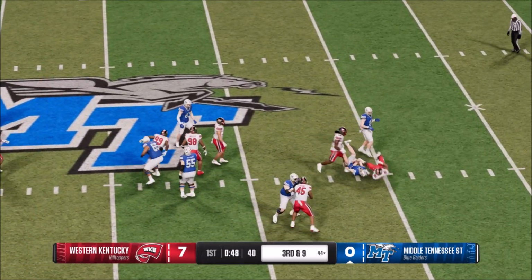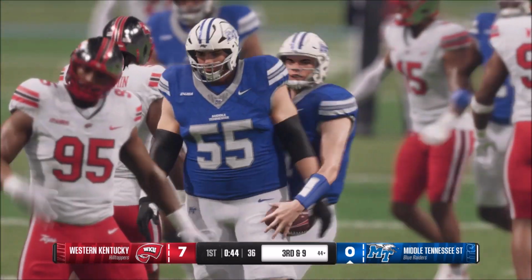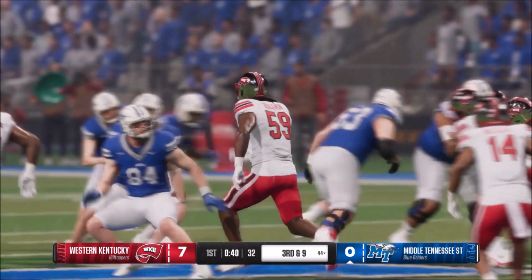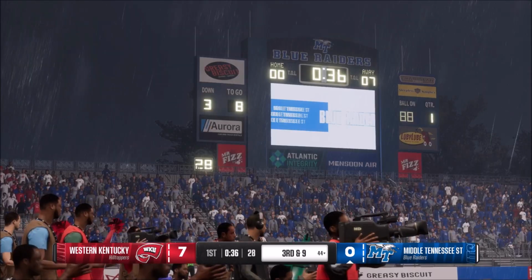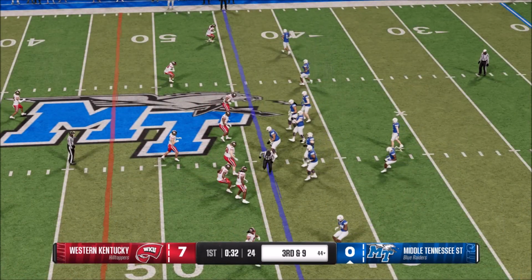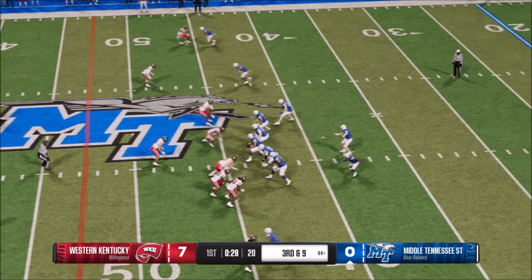Quarterback on the keeper. Nowhere to run on that one. He loses 4 on the carry. How about the defensive end understanding football, understanding that I got to keep outside contained. I'm responsible for the quarterback. Good job playing his responsibility. And how about getting that sucker on the ground? He's a pretty good athlete to be able to corral him, tackle him right in the middle of the field and get him to the ground.